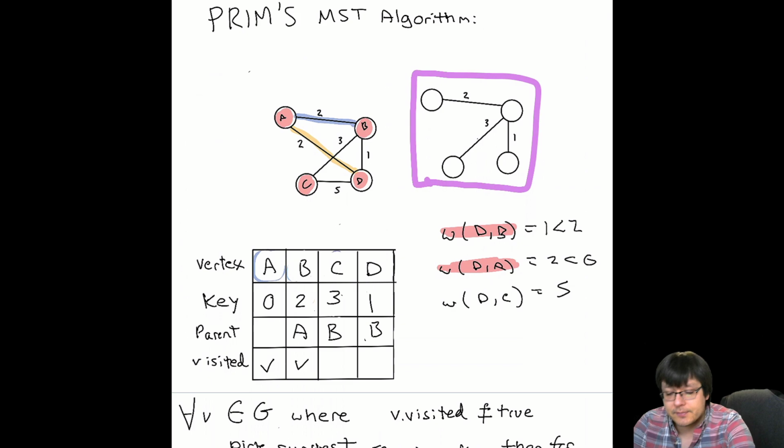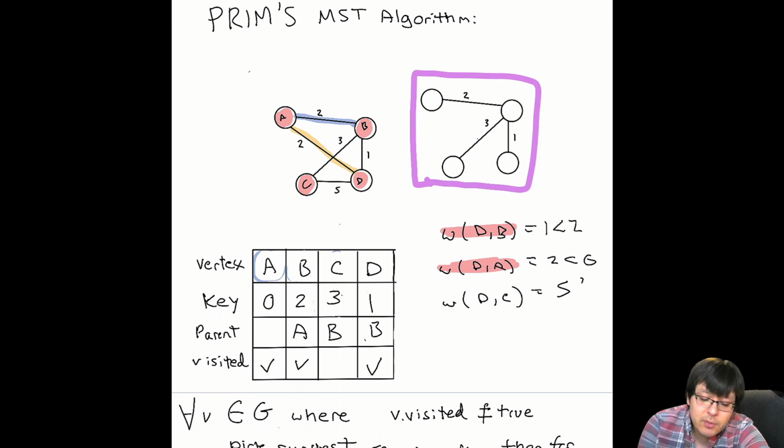So in this case, we will go ahead and mark D as completed because that doesn't do anything. And finally, when we get to C, what you will see here as a shortcut is that when you're at the last vertex, there should be nothing that gets updated because everything else has been marked as used. So there's no way that anything can be updated. Like C to B and C to D, that's a 3 and a 5, so even with the weights, they wouldn't have been updated. But even if they were for some reason smaller, they cannot be updated because everything has been marked as visited and you can't do anything. So at this point, nothing happens.